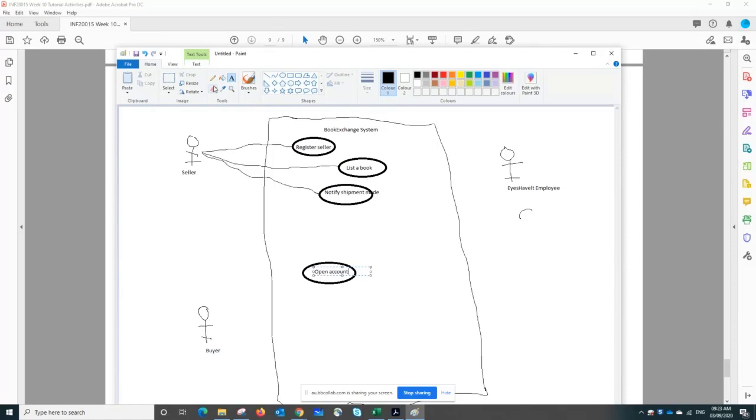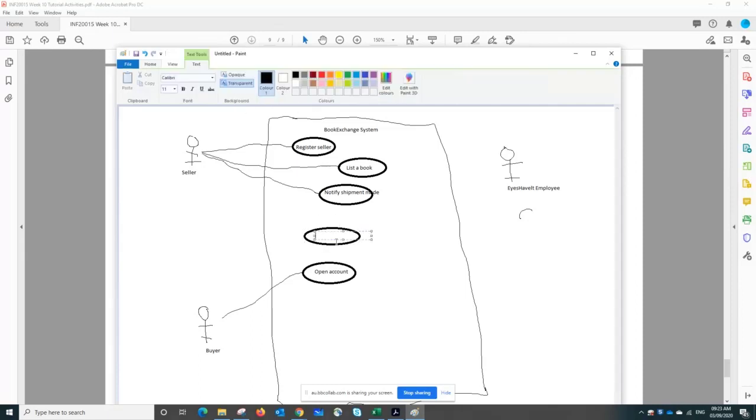That's what it says in the case study. And then once the account is open, the buyer should be able to search the books. So let's put it here: search books.